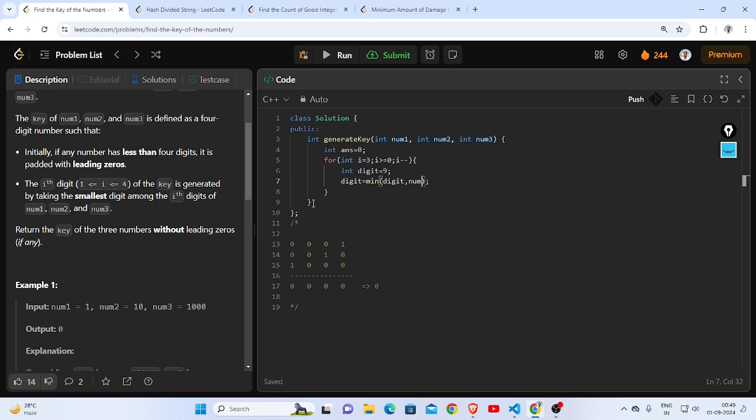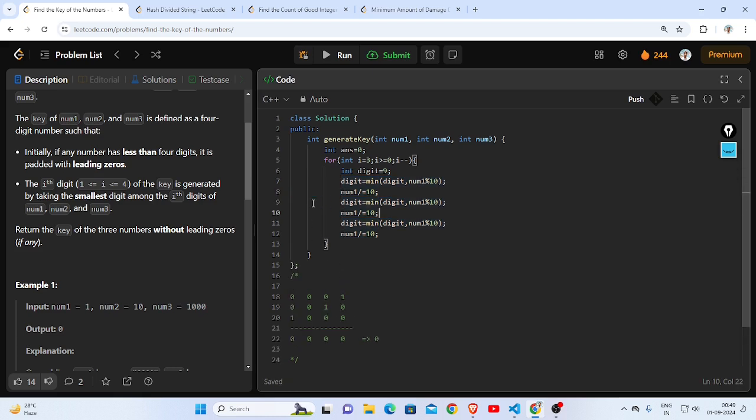Alright, num1 mod 10, and now I'll divide num1 by 10, and I copy this 3 times. Now I have the minimum possible digit that is there, but which position it is I need to figure out.